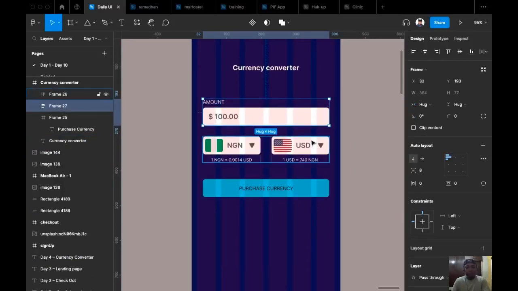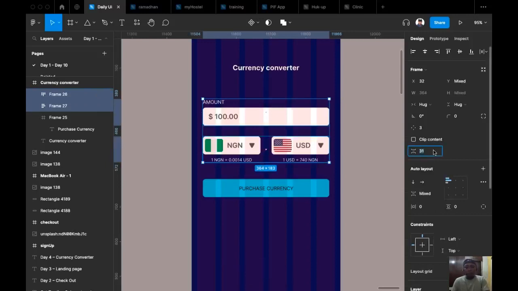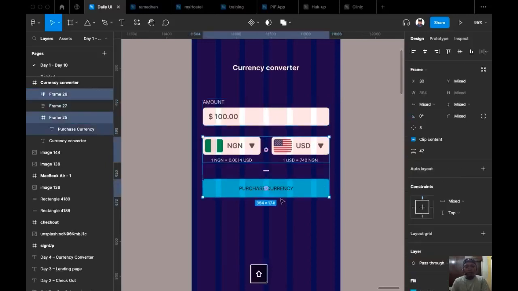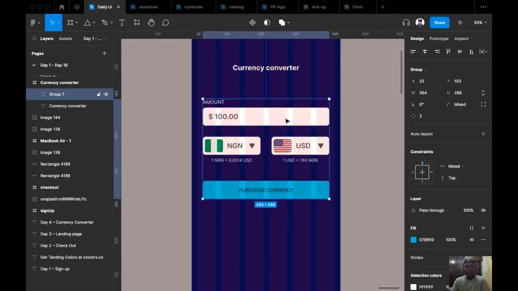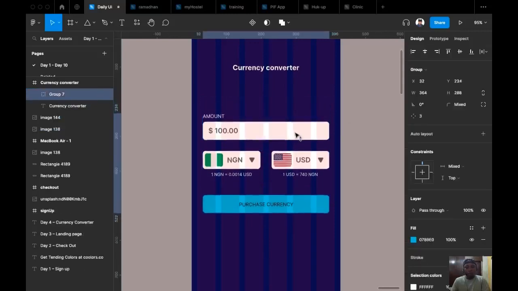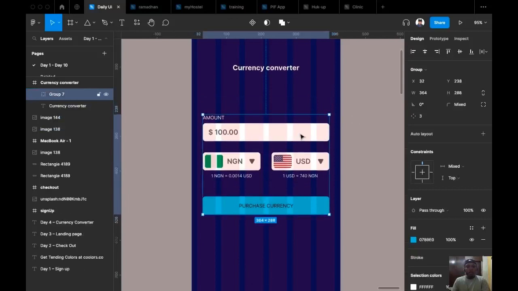The space between these two is going to be 32 pixels. The space between these two is going to be 52 pixels, and all of this I'm going to group them, Control G.